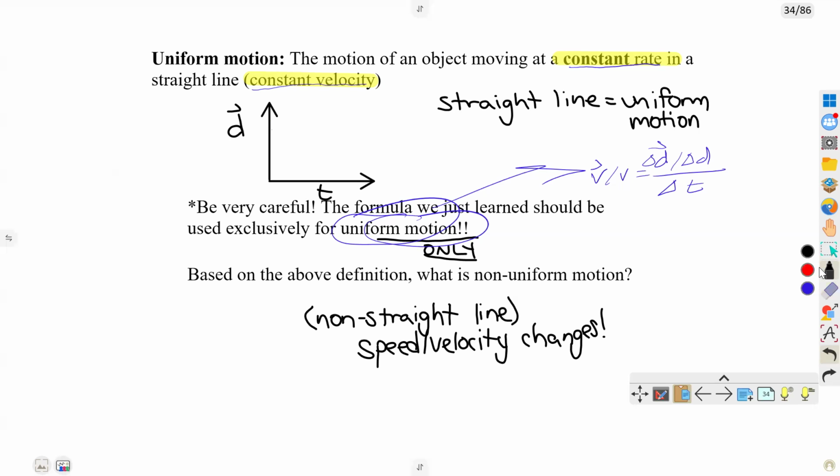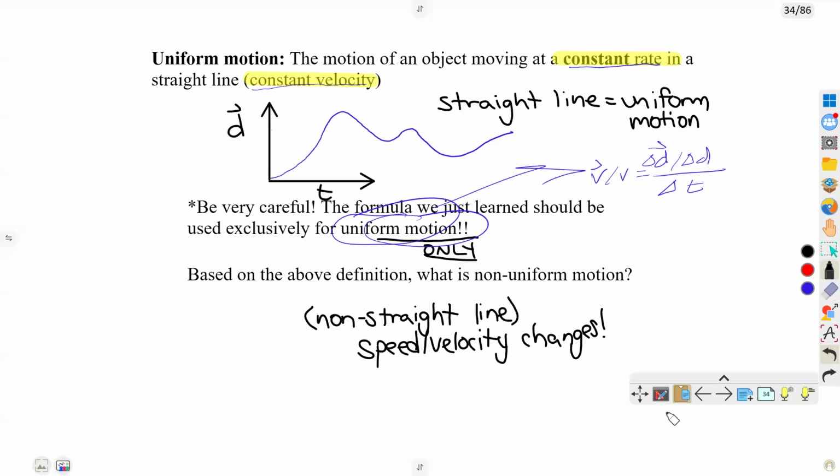And okay, so if our motion is not uniform, what we would end up seeing would be curves in our graphs, or not having straight lines. Okay, so that's given us a whole bunch of different wiggly waggly stuff here. So we're changing direction, we're changing velocity, all of that. And that is what we're going to be talking about in our next lesson video. So be ready for that. It's going to be a little bit different.